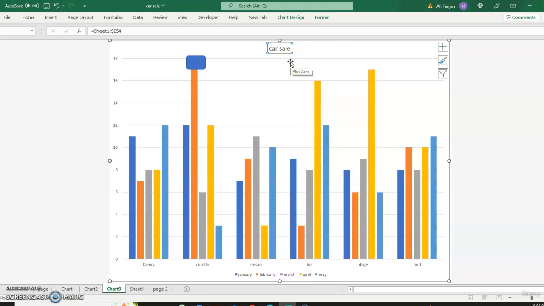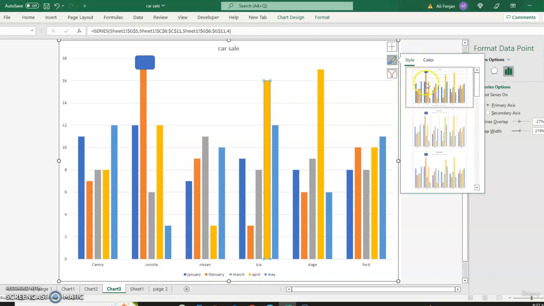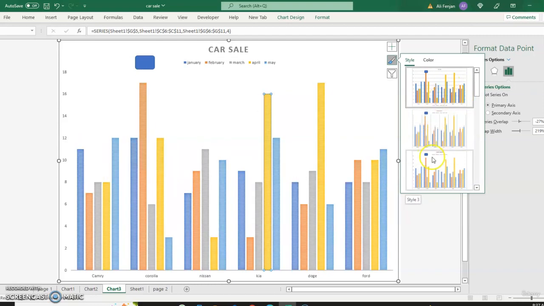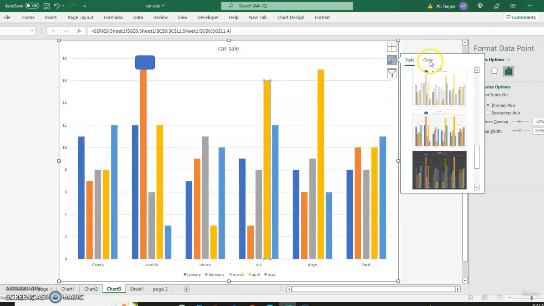Okay, so you can do a lot of things. You can insert shapes, you can do different formats. When you click on any line in the chart, you can go here for fill, you can select different filling for it, different format. There are a lot of shapes, just like what we did, color, style.